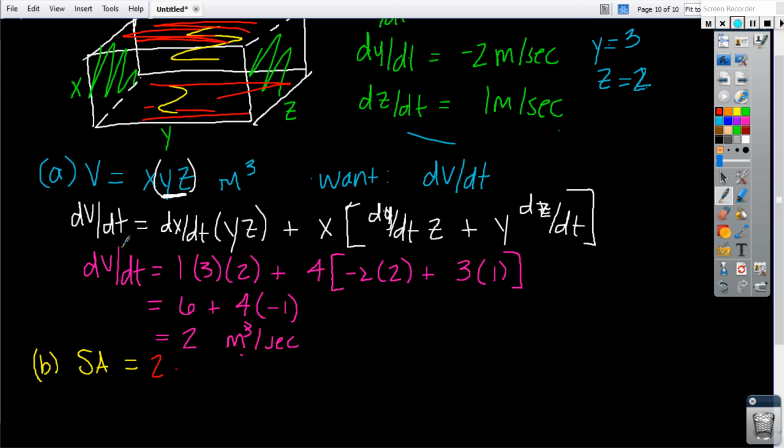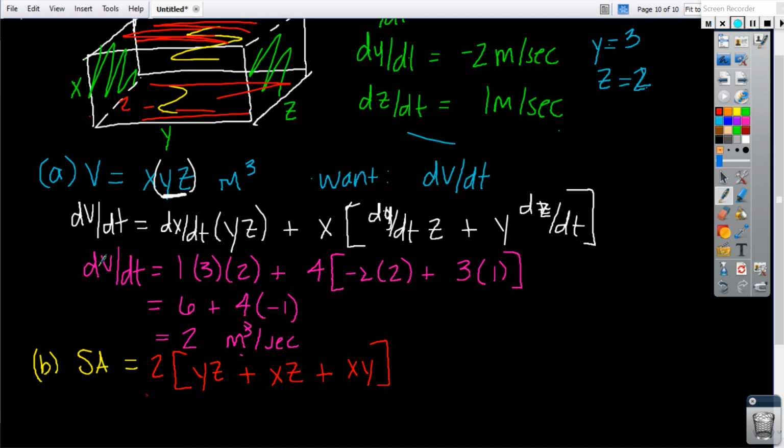I can say 2 times, and so the area of, let's say, the red bottom here would be y times z. So I've got 2 of those, plus I need 2 of the green sides here, and the green sides, this is z here, are going to be x times z. And then to that, now I need the yellow ends here, which is going to be x times y.